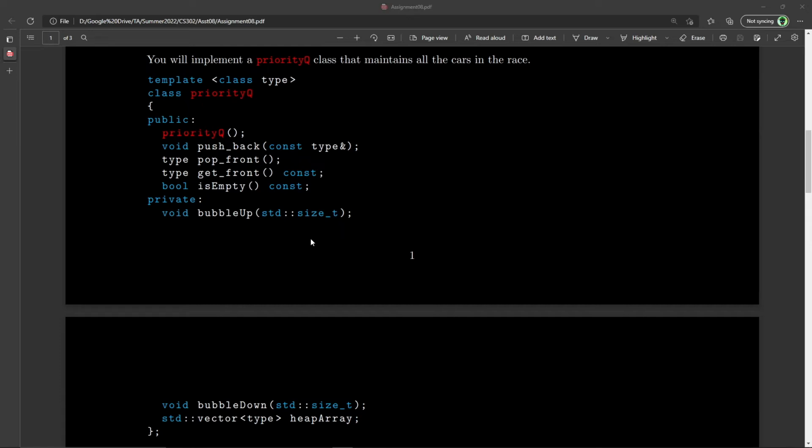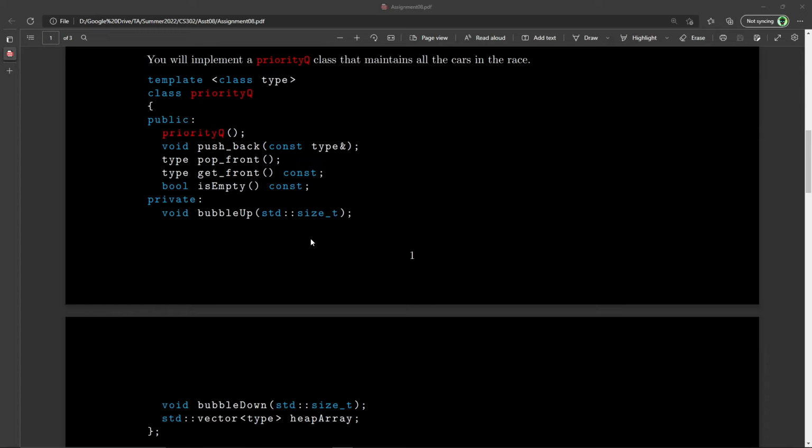Instead of saying, for example, heap array at index 1 dot distance traveled is less than heap array index 2 dot distance traveled, which is not a good implementation of a priority queue because this is a templated class and you can't assume the type of the heap array, you have to use that object's less than or greater than operator to compare elements when you're doing your bubble ups and bubble downs. I want to make sure I cover that before I go on to the next section.